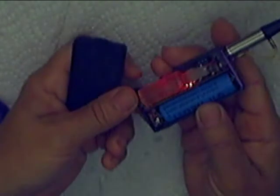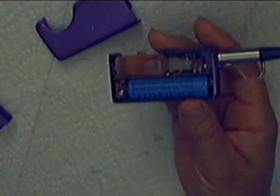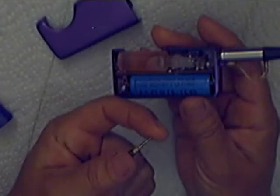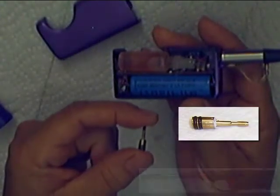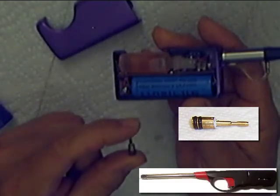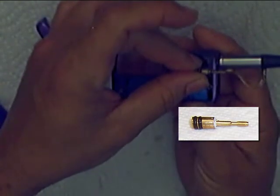Now, how to fill the Nico Drip. It holds a 3 milliliter bottle. If you're making them according to the instructions, you'll know about the brass adapter that we get from the barbecue lighters. With a slight modification, you can use it to install into your Nico Drip.